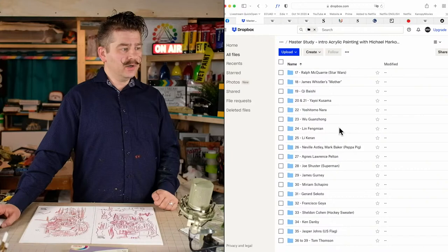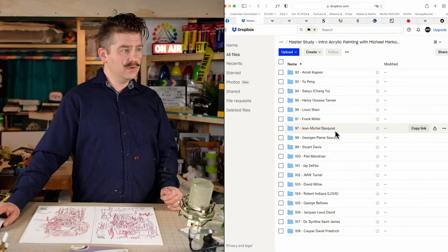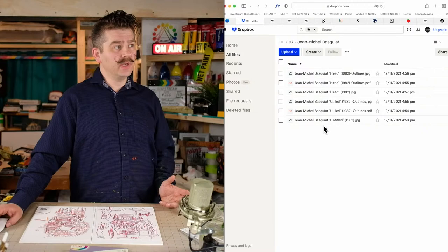If you click on the Dropbox folder, you're going to see all of these files. There are almost 100 different folders in here. Many of them contain two or three or four pictures and paintings that you can do. So where are we? We're right here. And you'll see that there's six files. Basically, the only difference is that there's PDF and JPEGs of the outlines so that you can print them out.